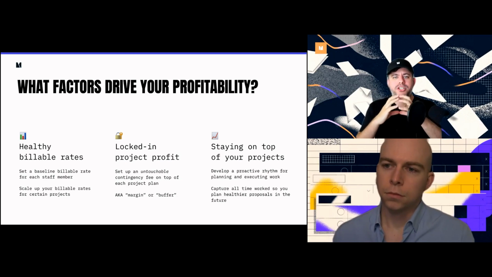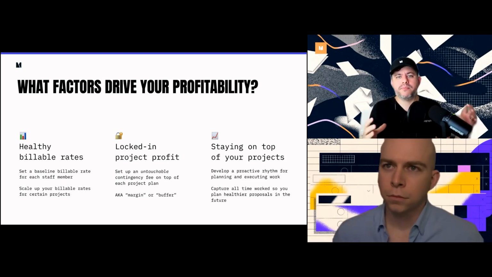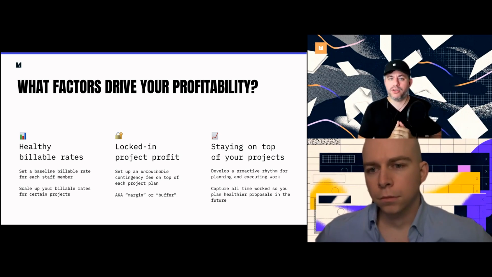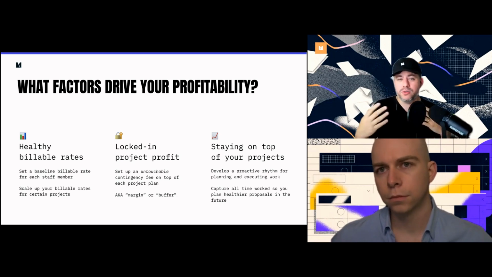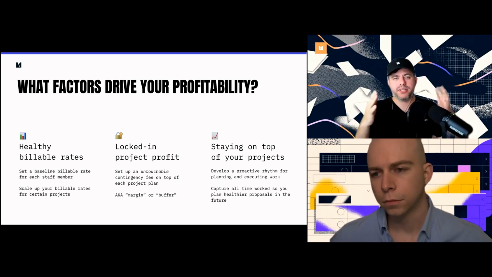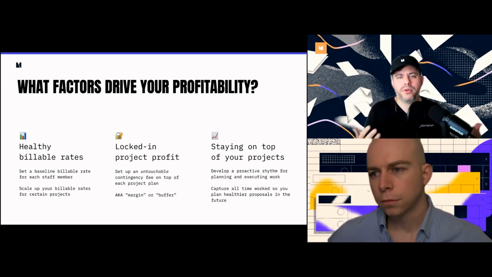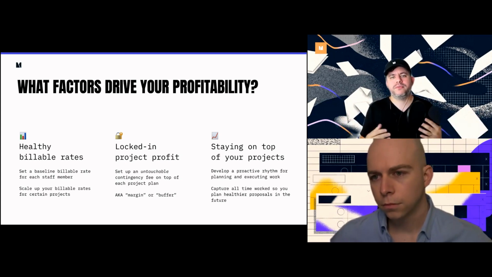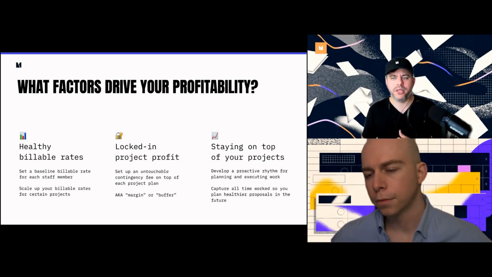Locking in project profitability. Now, in the normal and recommended practice for building up a billable rate, you use a multiplier that embeds your overhead, like 2.5. That number is always like a magic number that no one can pin down. But you hear about 2.5 to three times in order to give you cushion for profitability, for overhead, and then for the actual salaried rate of your employees.